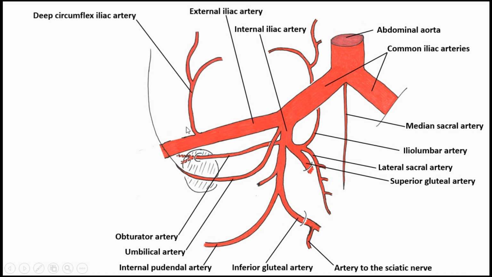The deep circumflex iliac artery is deep in that it's on the inside of the body wall. The anterior body wall is still over here, and it is going to have an iliac branch that may anastomose with the iliac branch of the iliolumbar artery here, as well as an ascending branch that's going to take care of some of the abdominal musculature on the inferior lateral aspect of the abdominal wall. Here we can see the inferior epigastric artery that we saw in the kind of gloss version, the bigger version of these vessels.